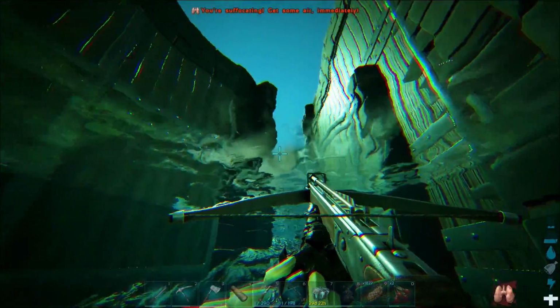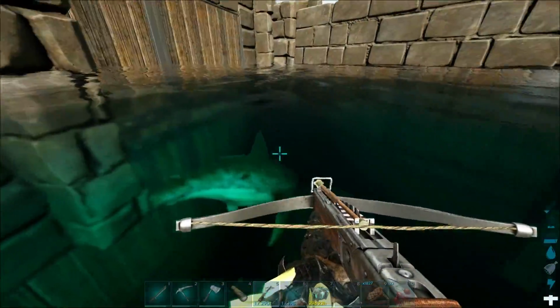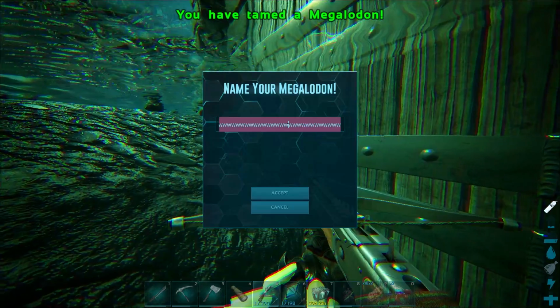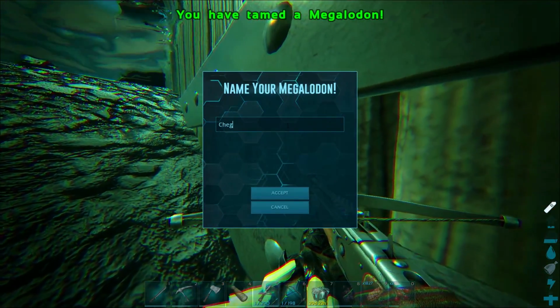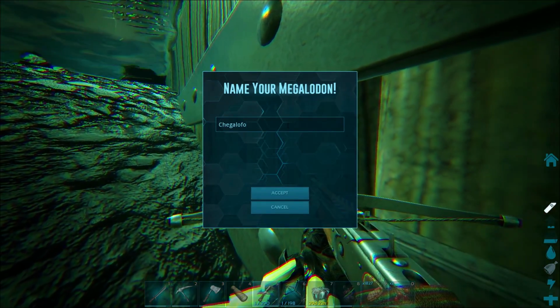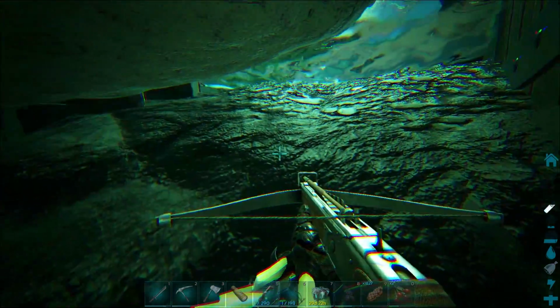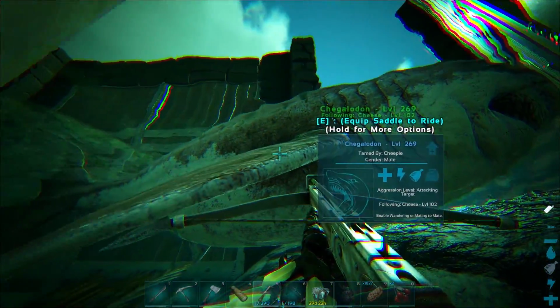We're drowning. We're drowning. Everything's terrible. Okay. We're going to hang out with this guy. Oh, he insta-tamed. Okay. Let's go. The Chegalodon. I guess he was hungry from the last time. Let's go. The Chegalodon. 180. Perfect tame Chegalodon.